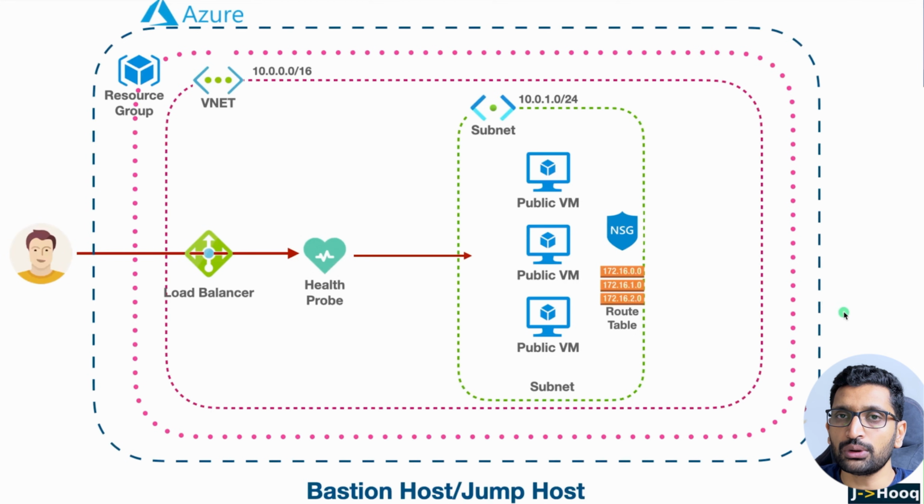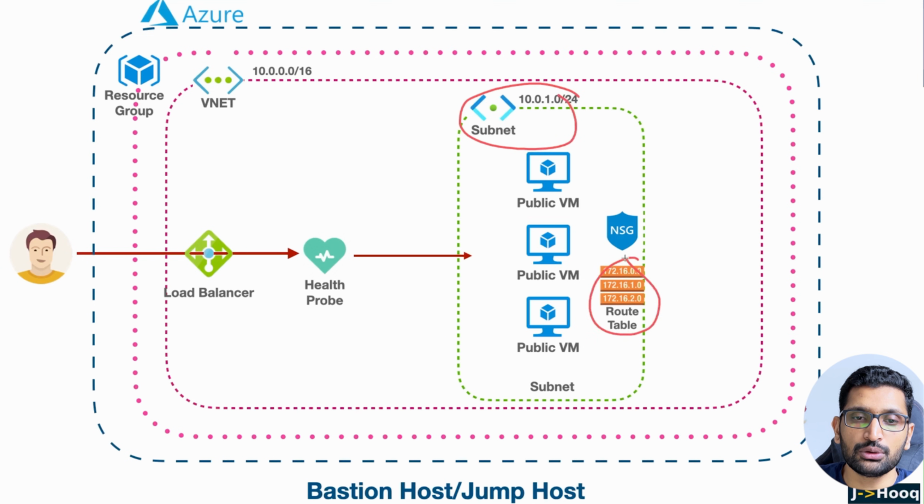Now, after creating the route table, the key thing over here is we need to associate. So we need to tell this subnet and this route table that you both are associated with each other, so that they know that I need to route the traffic to this particular subnet over here. So we need to create this association, because right now the subnet is there, the route table is there, but there is no attachment between these two resources. I'm talking about the subnet and the route table. So it is not an attachment, it is just an association. And association is telling, hey, this is the route table for this particular subnet. So let's take a look at how we can associate this particular subnet with this particular route table.